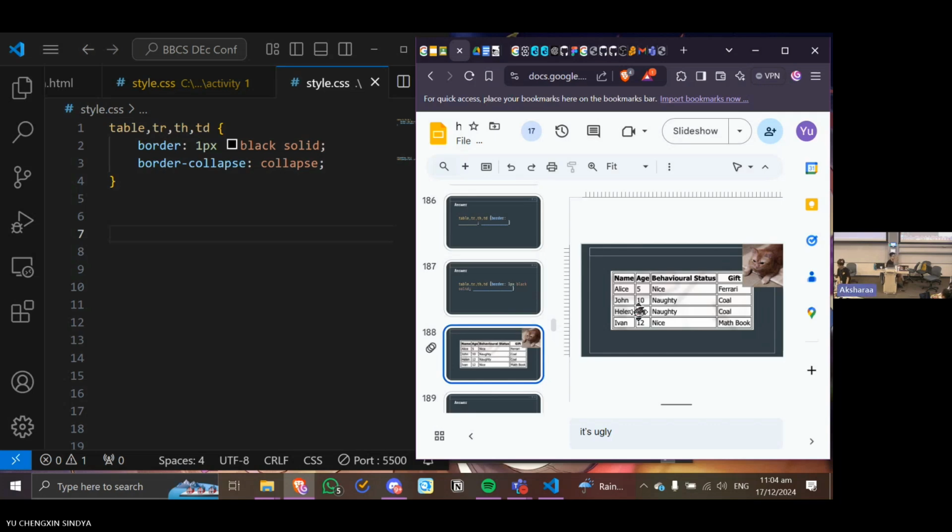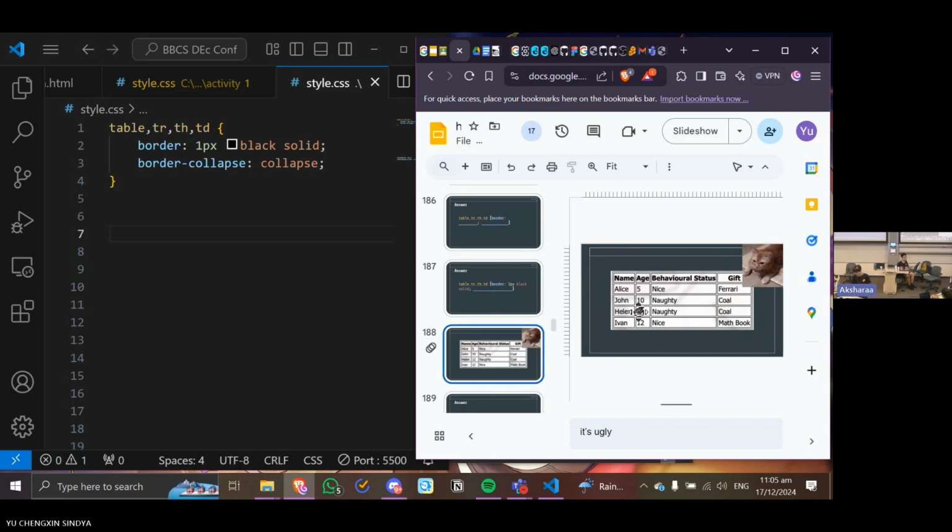It should be called cell, but HTML chose to be annoying. This is actually table data. But in reality, the TD controls every single individual cell, like in Microsoft Excel. Every single cell that you see here is a TD.